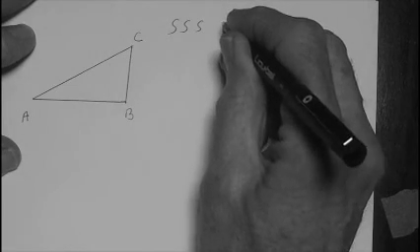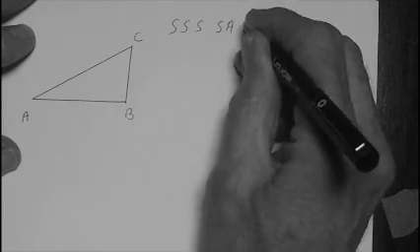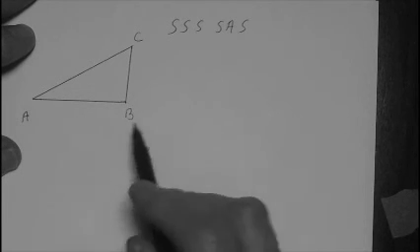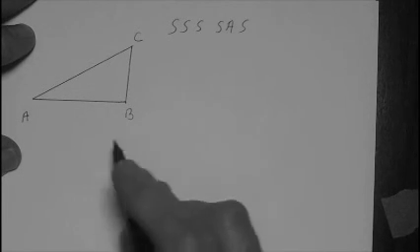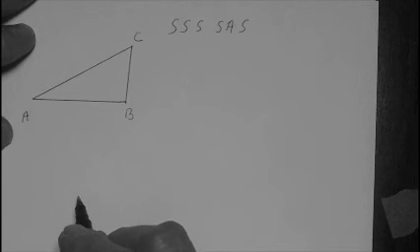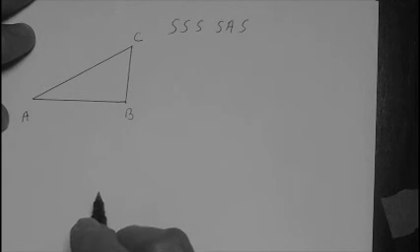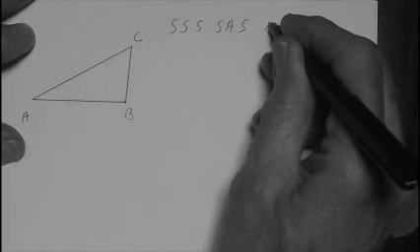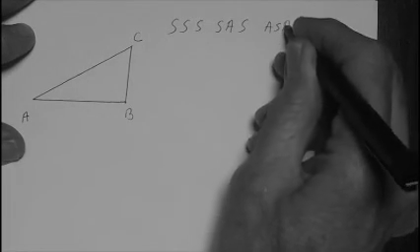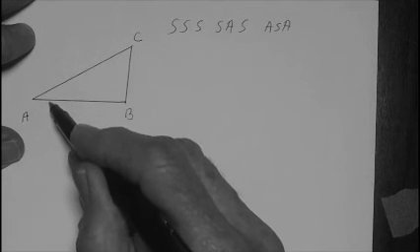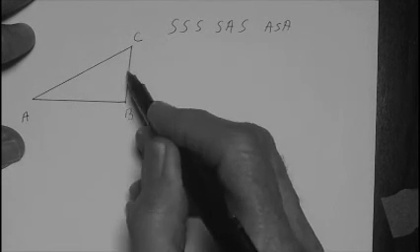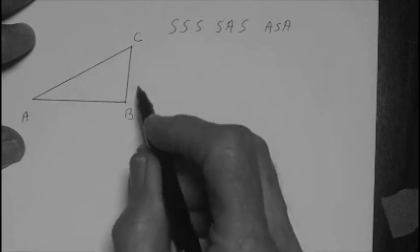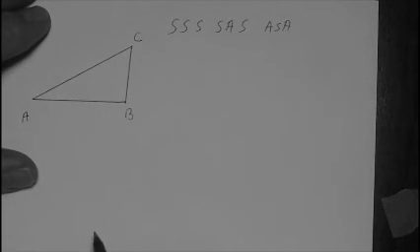And we've done it with side, angle, and side, where the two sides and the angle in between are the same on both triangles, and that worked. The two triangles turned out perfectly. And then we had another one also, which was angle, side, angle, where, say, for example, this angle and this angle, the side in between the two angles is included, and that gave us a pair of congruent triangles.